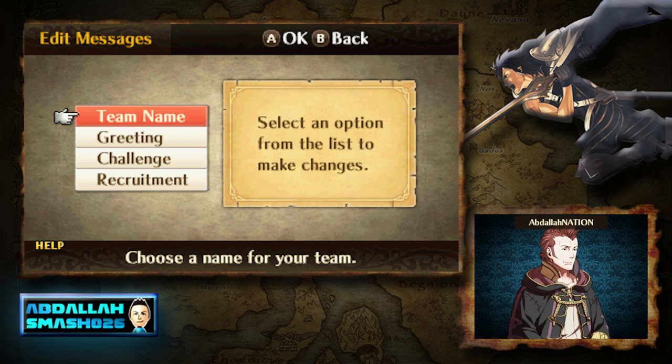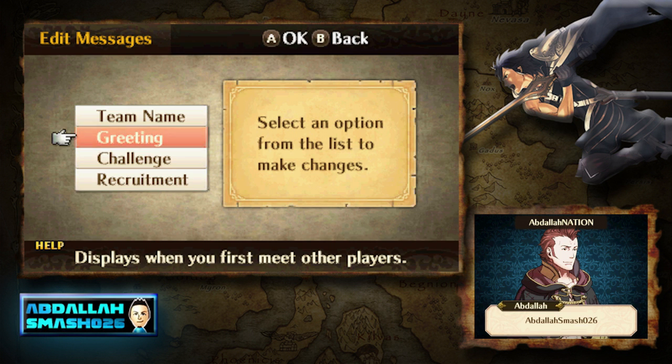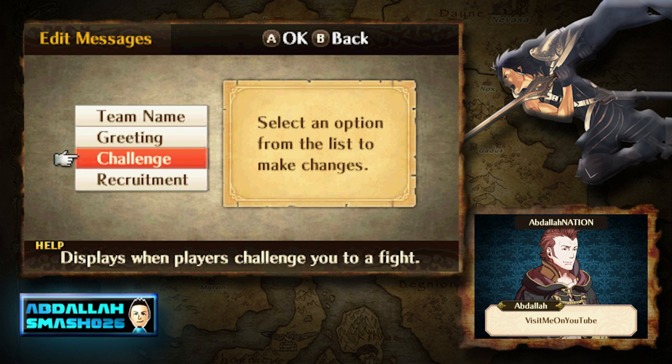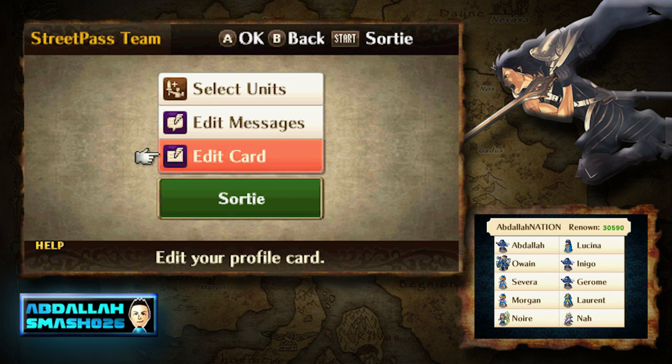So team name, I just made it Abdallah Nation. Greeting, I just put my YouTube name on there. Challenge, when a player challenges you to a fight, I put visit me on YouTube. And recruitment, I put my name on there as well. You can make that whatever the heck you want. You could change it. I just made mine nice and clear, just to help promote.